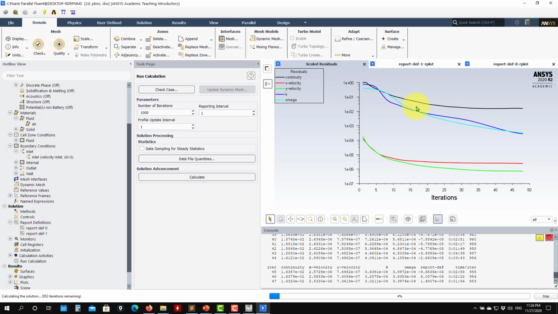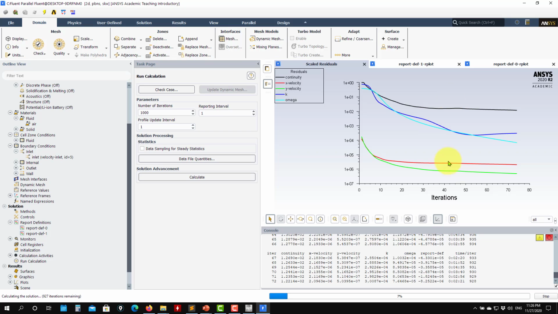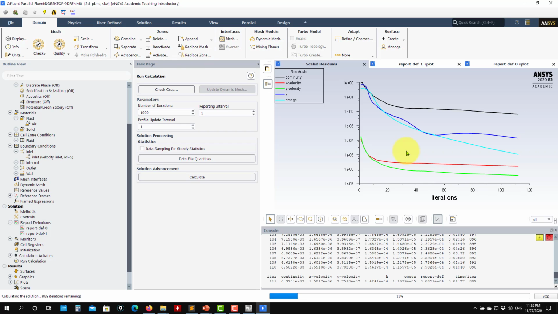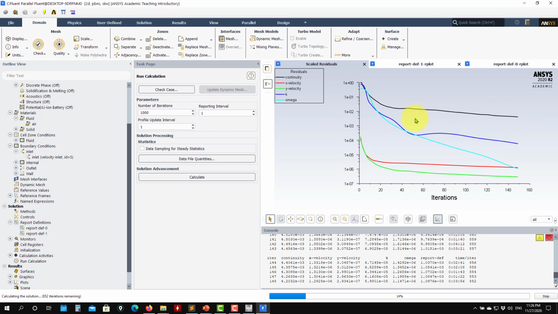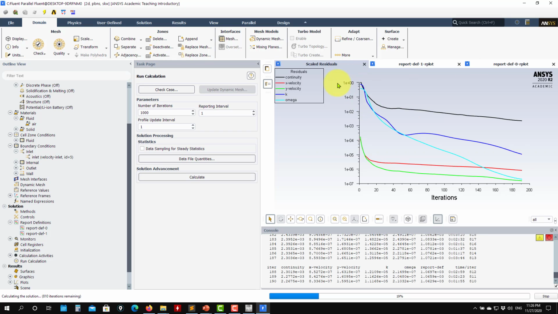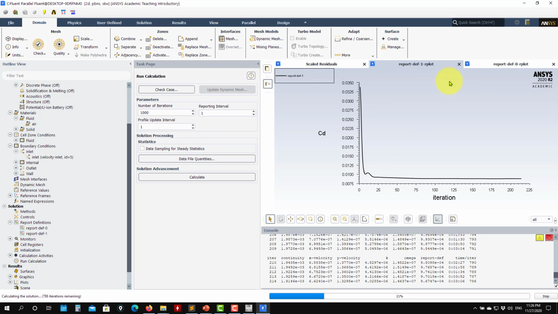I'm going to address this fast, but this also creates a lot of confusion, because people want the residuals to get to, I know, 10 to the minus 4, because that means a converged solution. And that is, I have to say, partially true. It's not totally true, but it's partially true. If you have a fully steady flow, these residuals will never go down, they will stay up. So what is important when you look at the residuals is that they shouldn't go up, or they shouldn't be more than 1. But what is important is just to monitor a quantity of interest, an integral quantity.